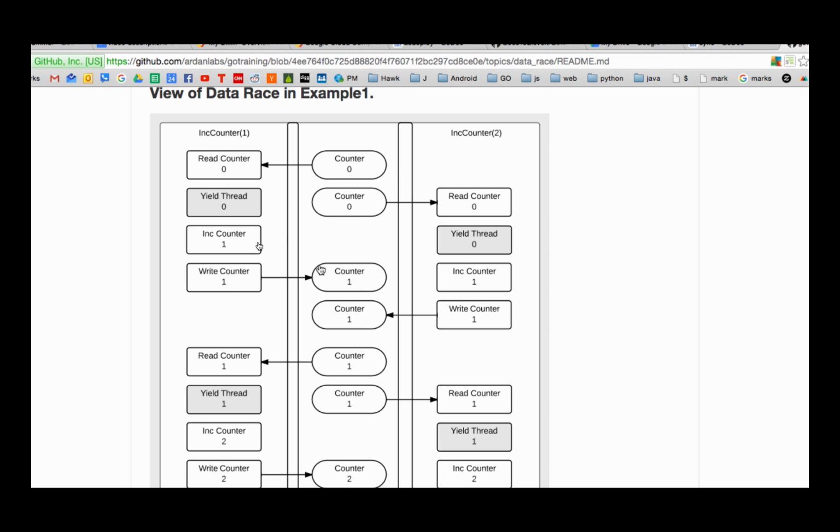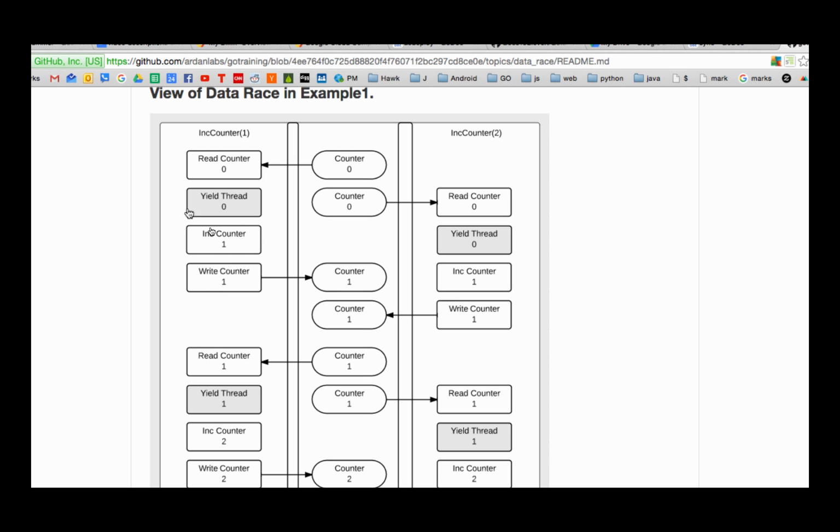Function 1 adds 1 to the counter and writes that back, and then this one adds 1 to its 0 and writes that back. So you can see, whoops, that should actually be 2, because we had 2 processes trying to increment something. But because their reads and writes were interleaved, there was overlap, and we had a problem.